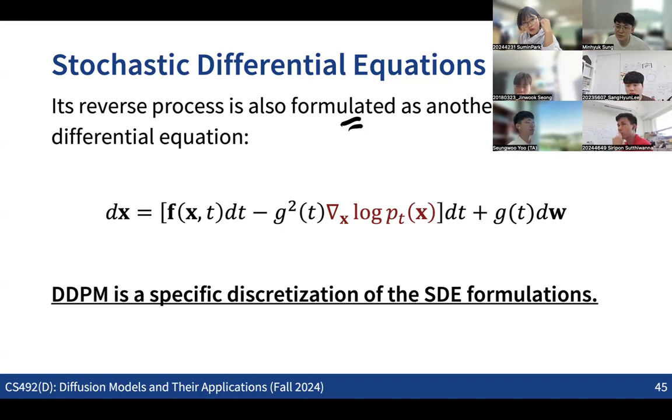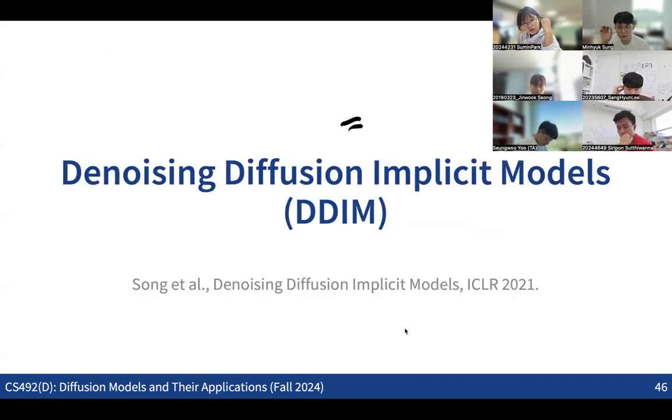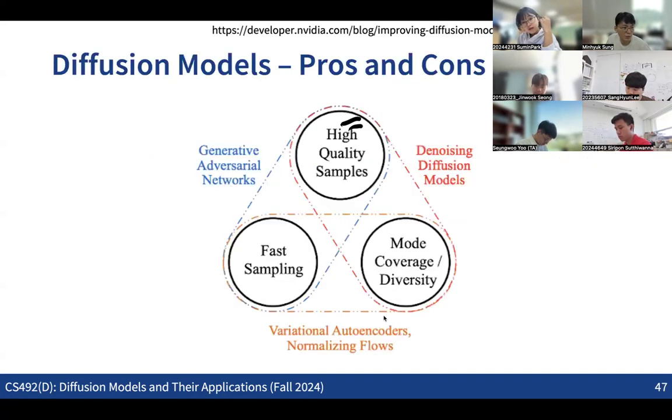So as you can see, there is a lot of theory and many interesting ways to interpret the same diffusion model from different angles, right? So we're also going to see another aspect, seeing the DDPM from a different angle in the DDIM. One of the main motivations for the DDIM is that we have seen 3 different types of generative models.